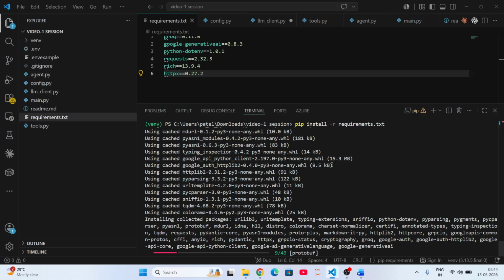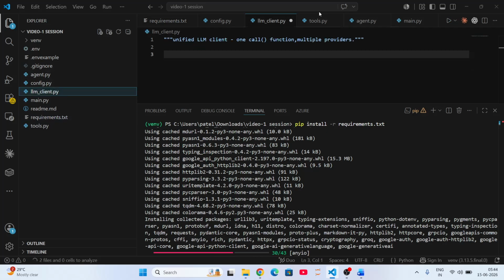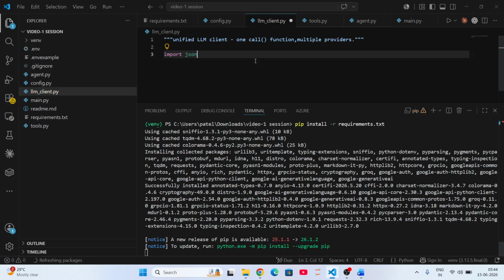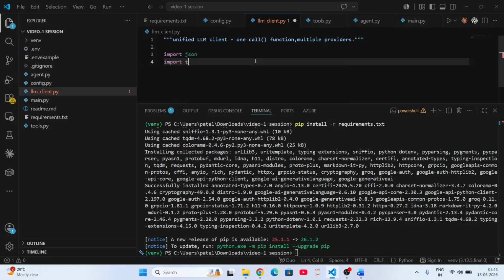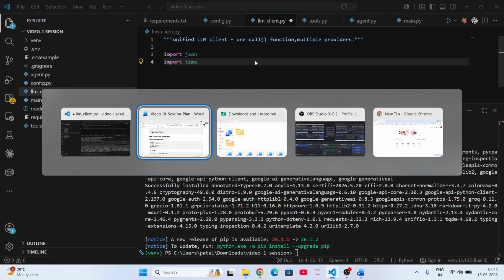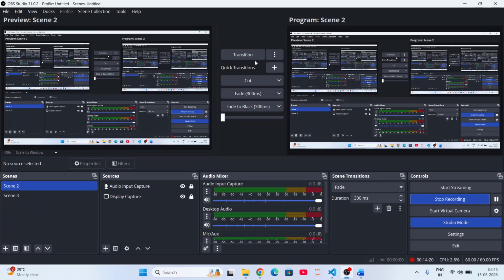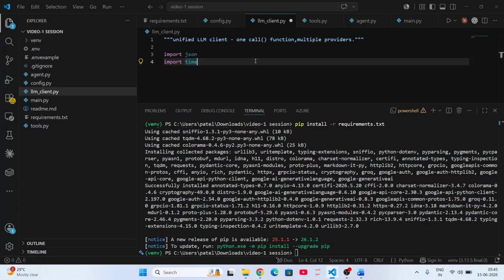In the meanwhile, what we can do is write our main code in the config llm_config.py. Okay, let's get started with that as well, right? Yes, import json, right? Import time.